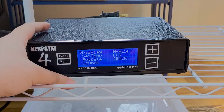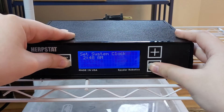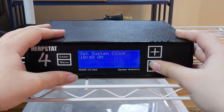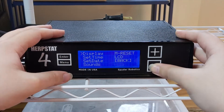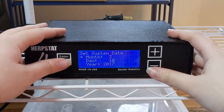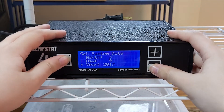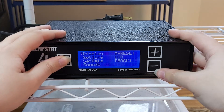Press Enter to save your settings and go back to the previous menu. Next, let's set our system clock. Use the plus button to adjust the hour and the minus for the minutes. When you're done, press Enter and move down to set the date. Use the plus and minus keys to set your month, then press Enter to set the date, Enter again to set the year, and Enter one more time to go back to the previous menu.